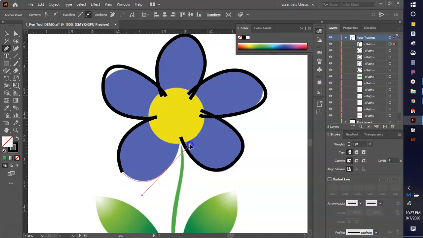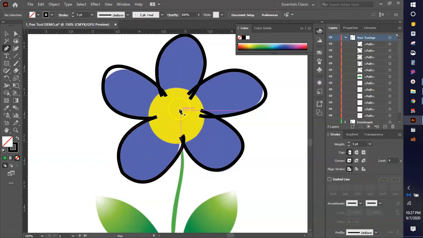So if you notice there, I didn't really like that curve, and it still comes to a point, but what I did was I went back and I actually clicked on my anchor point because it was going to curve way out here. So that's another little trick you can do too. You can reset it and try your best to match it. But I have all of mine and they are covering over one another now.